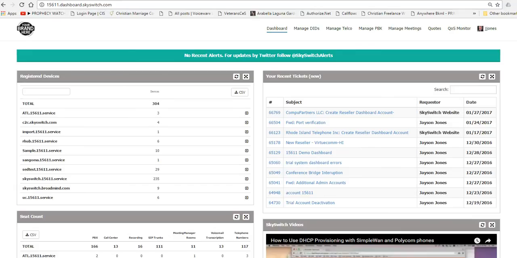In this session, we want to cover our documentation site. As a new reseller, it's going to be important for you to be able to access the information you need from our documentation site. There are two ways you can access it. From within your dashboard, hover over your profile name and click on Help, and it'll take you to our documentation site.